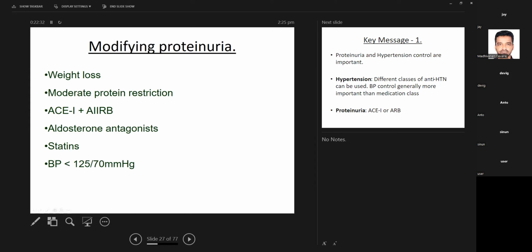Finally, statins can be really helpful. So you remember we use statins, HMG-CoA reductase inhibitors, for patients to lower lipids and improve cardiac outcomes. But actually the statins have an effect on the Rho GTPases and help to reduce fibrosis. So again, in patients who are proteinuric, these drugs can be very effective at preserving or have some effect at improving and stabilizing kidney function.